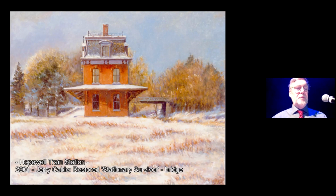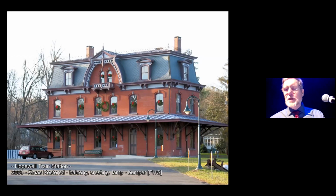Next slide. And then the last slide here, wow, I just finished on time, is the station restored, 2003 Christmas. And you see all those different components that I've talked about all along. In addition, they added these Shepherd's Crook lamps on the right side, which jazz up the place. And in the bottom right corner is a hunk of metal, which still stands at the station and which I didn't pay any attention to at all until I figured out what it was.